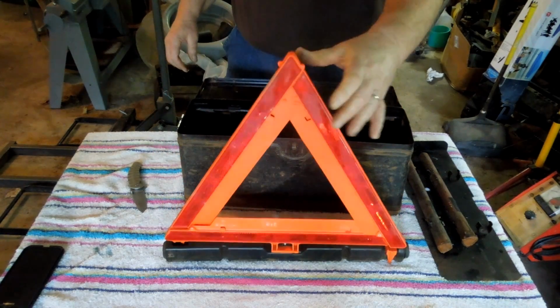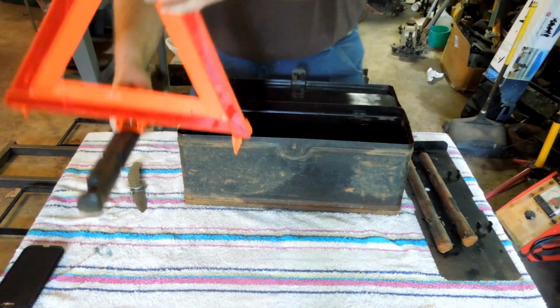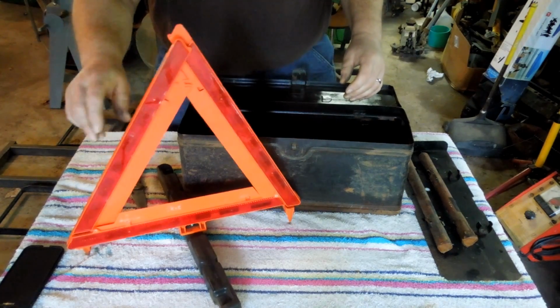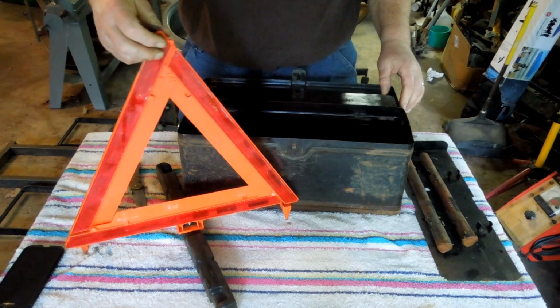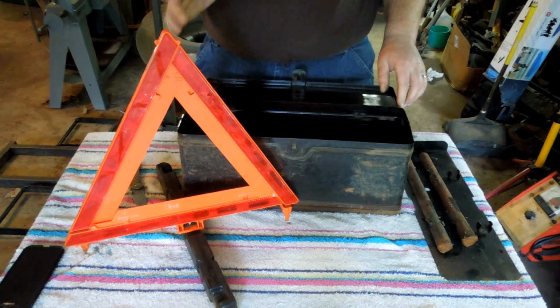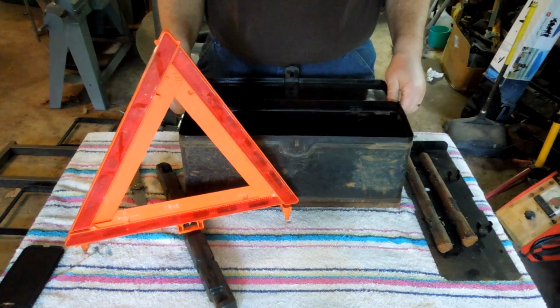It's weighted, and you can turn it like this, and then even if the wind's blowing, it can't go this way, and it can't go that way because it's got the weight. So this is nice to set out on the highway. If somebody does hit it, it's plastic, it's not going to hurt the vehicle that they're hitting it with, and it's not going to hurt anybody.